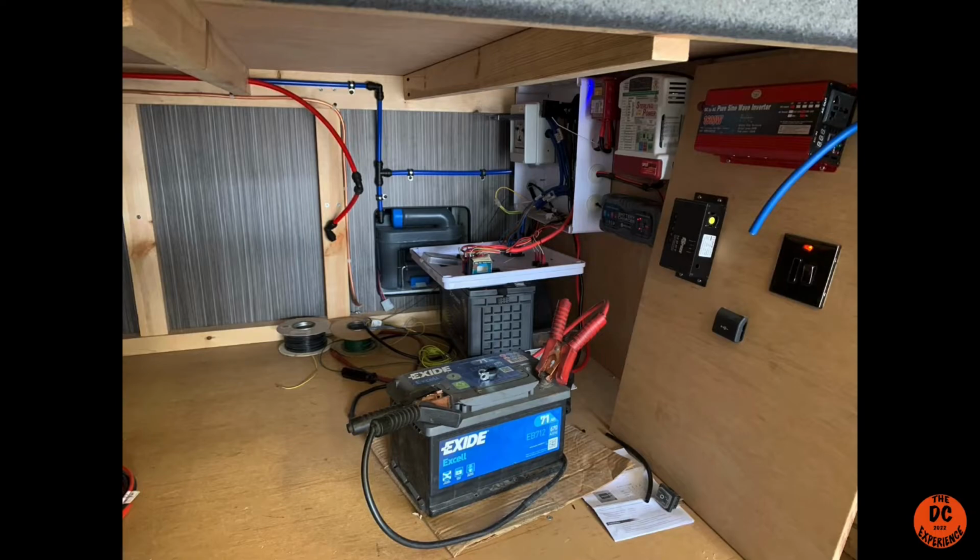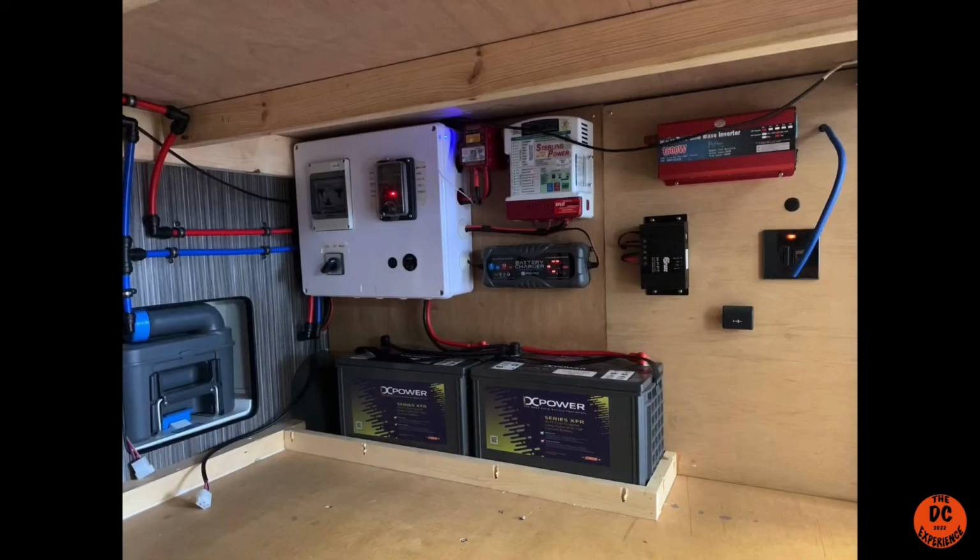So Sterling power, DC to DC, got my inverter there, we've got the solar controller in the back there. We just had a couple of batteries kicking around to power it up to start with, but basically she's nearly done there. The electrics were pretty much in, and he's done such a good job. If you looked in there, it looks amazing. It's just so tidy, such a neat job.